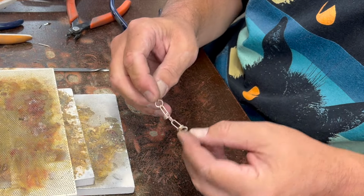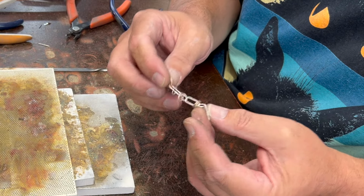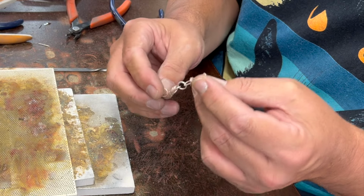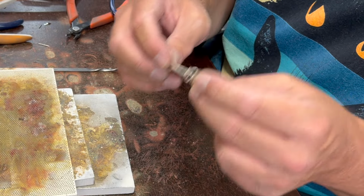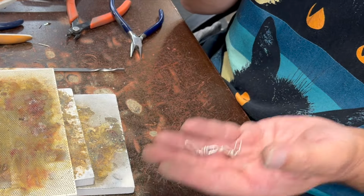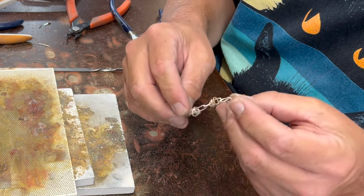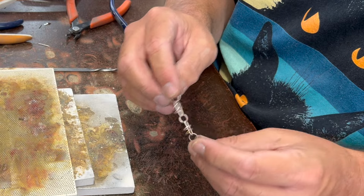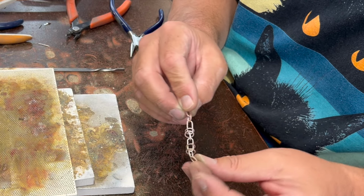So then you've got this nice chain, but it's also got those little free-floating rings in there that add some character to it, give it some fun. They also jingle a little when you're walking, so it'll be just like in the 70s where people would wear those kind of little bell sorts of jewelry.